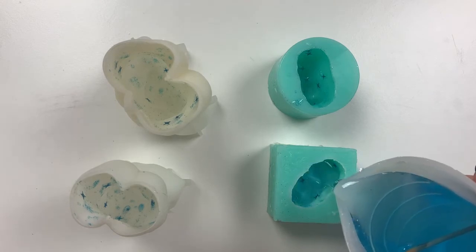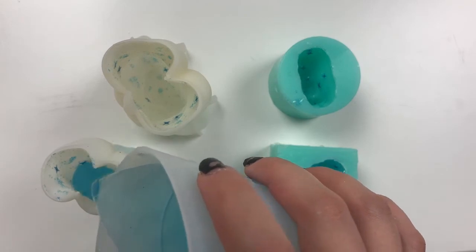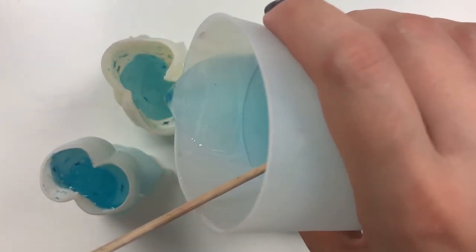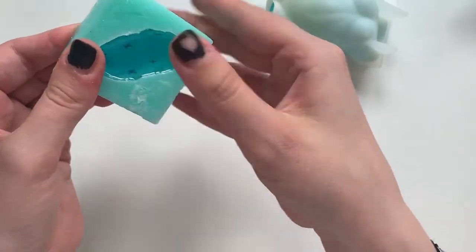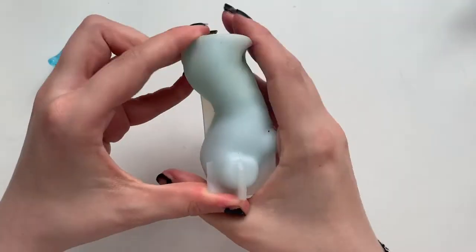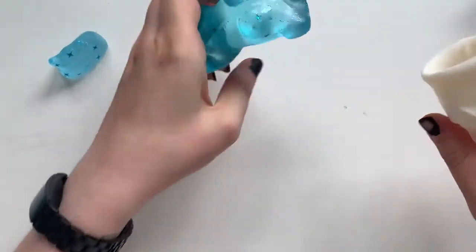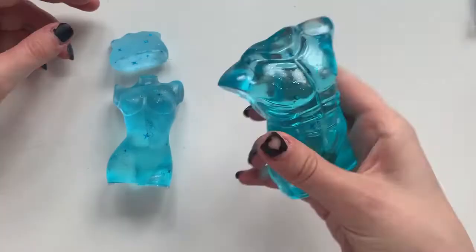I don't need to show you the whole process again, but yeah, I put glitter on the inside, cured it, mixed up a nice blue color, put it in there. Wonderful. And a day later, it's time to unmold them again. Look at that, beautiful. I love that blue color, it looks really nice. And I think it really goes well with the transparent kind of look. It looks very jelly-like, which just fits Ditto really well.